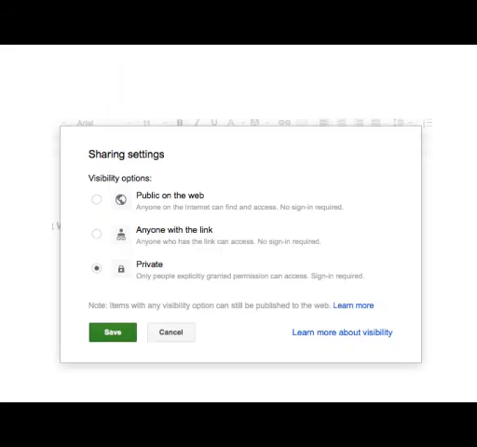I usually do public on the web, thinking, really, who's going to figure out that address and get to it? I tend to do that unless, and this is really important, unless I'm doing some confidential processing of information. I would never recommend going public on the web if you are mentioning any groups of students or anything like that. You've got to be real careful. I would not suggest online document sharing during a team meeting, IEP, things like that.